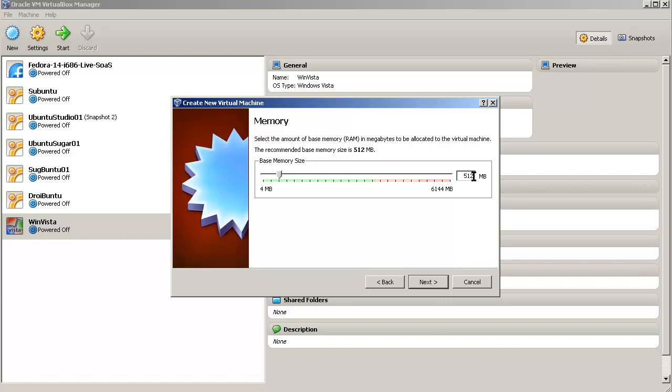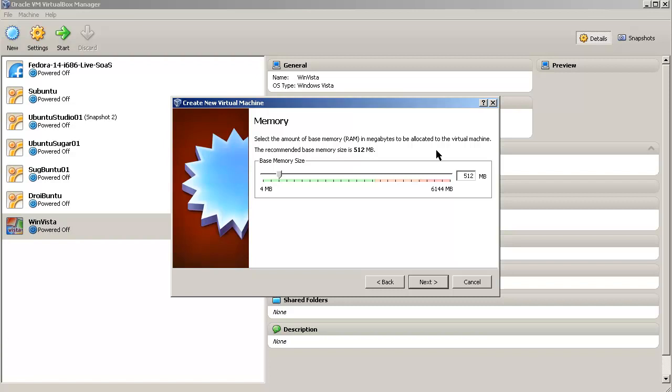We'll have to configure a size for the amount of RAM, or random access memory, this machine has. Now this is a guest operating system, so the minimum requirement of your host operating system plus your guest operating system must be less than the amount of RAM that you have on your hardware machine, or your host machine. For example, Windows 7 requires about 1 gigabyte to run. Ubuntu requires about 512 megabytes to run. And so your host machine hardware must have at least 1.5 gigabytes.